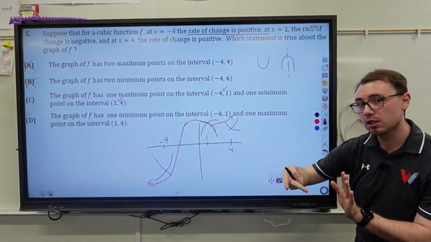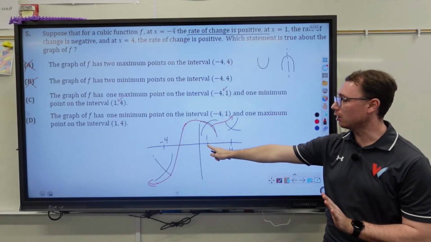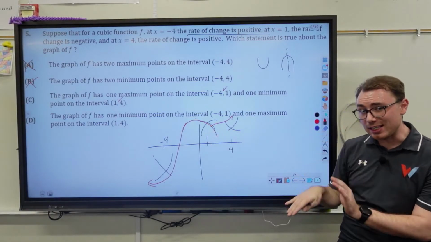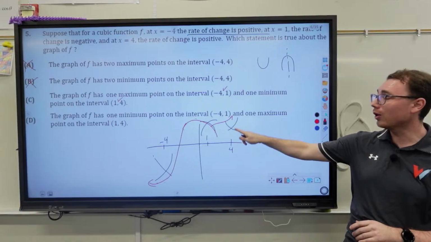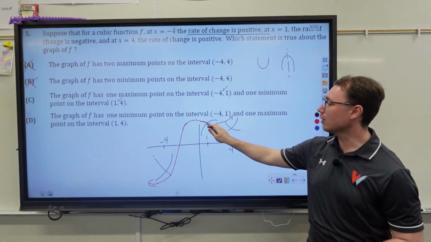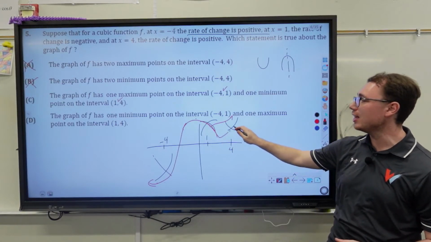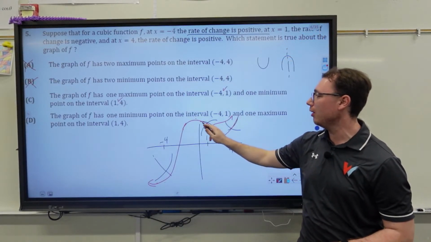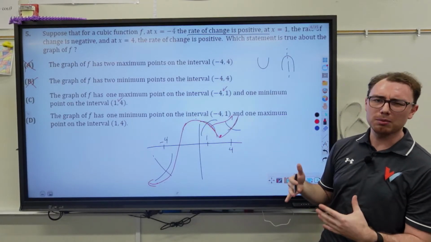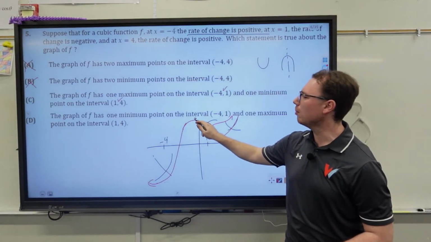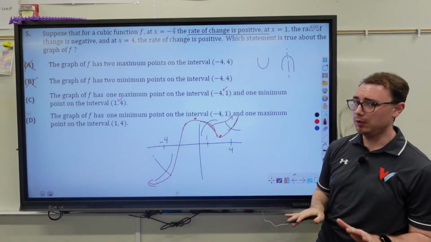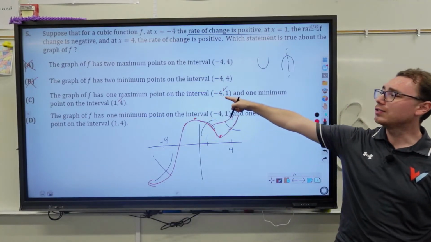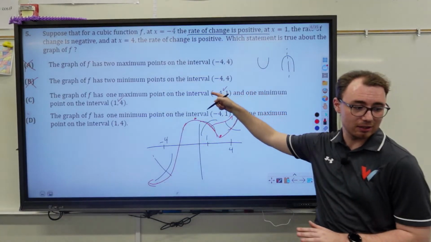The reverse logic is shown between the interval of 1 to 4 here. If at 1 the graph is decreasing, and then the graph at 4 is increasing, we know that this graph has to be going down at some point and then going up again at 4. So there has to be a minimum value between 1 and 4, some local minimum, and then some maximum between -4 and 1, could be a global maximum, we don't know. So C has to be the only right answer. Beautiful job.